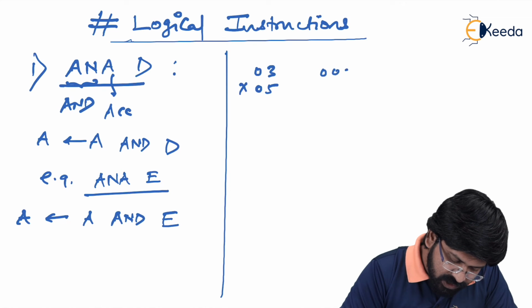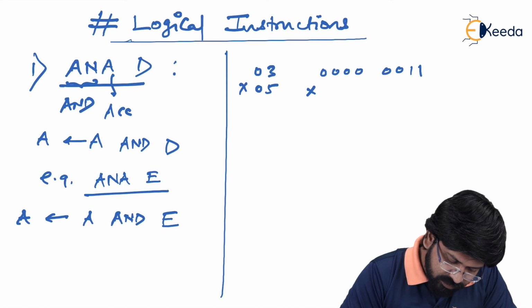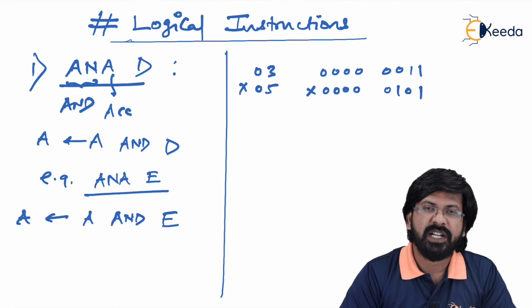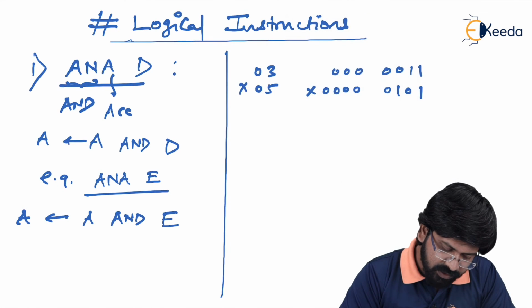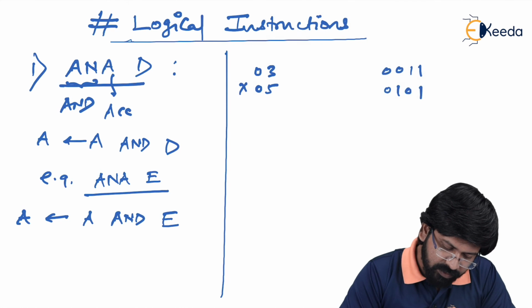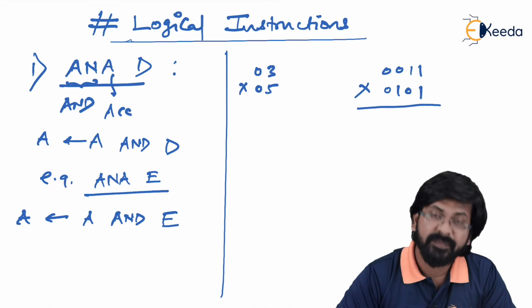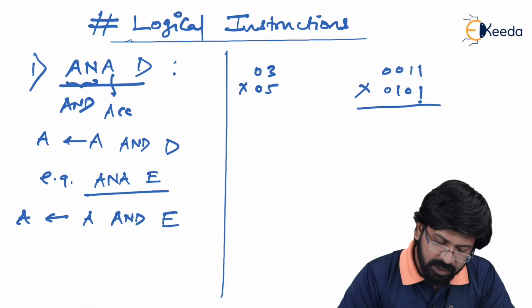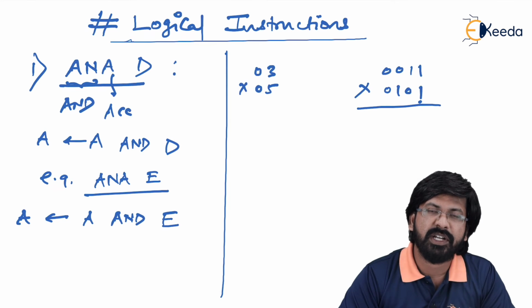0 can be written as all zeros, 3 can be written as 0011. It gets multiplied with 5, then 0000 along with 5 is 0101. Since the upper 4 bits are 0, let us not consider them. So we can just wipe it out, and now we will concentrate only on this 3 into 5. So how does multiplication take place? First of all, you start with this LSB bit, this is 1. So you're going to multiply this 1 with all the digits written above.